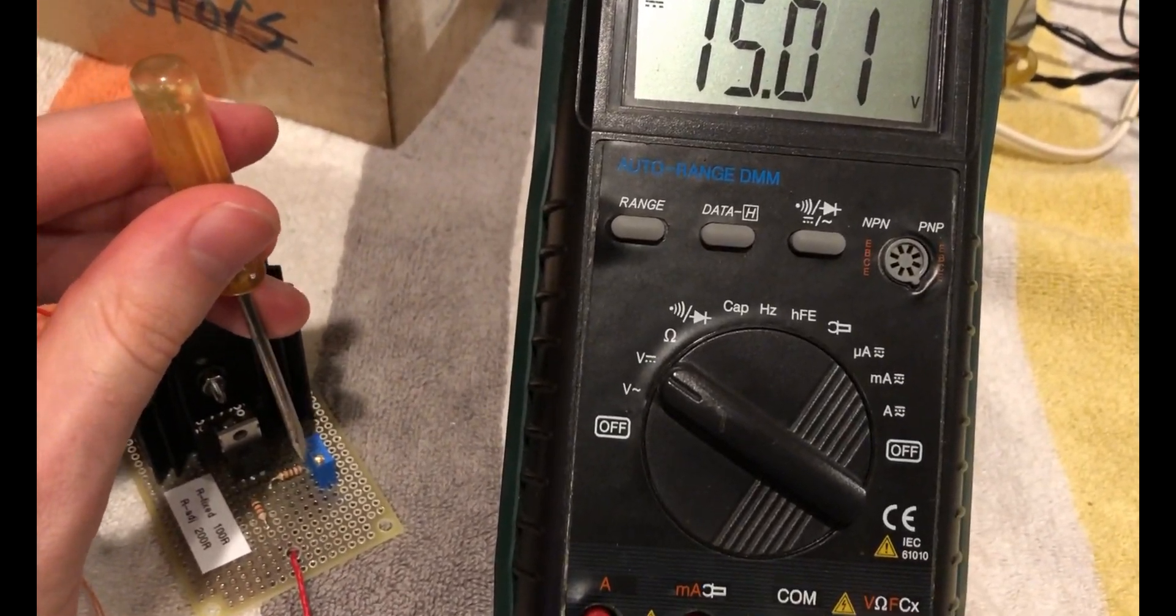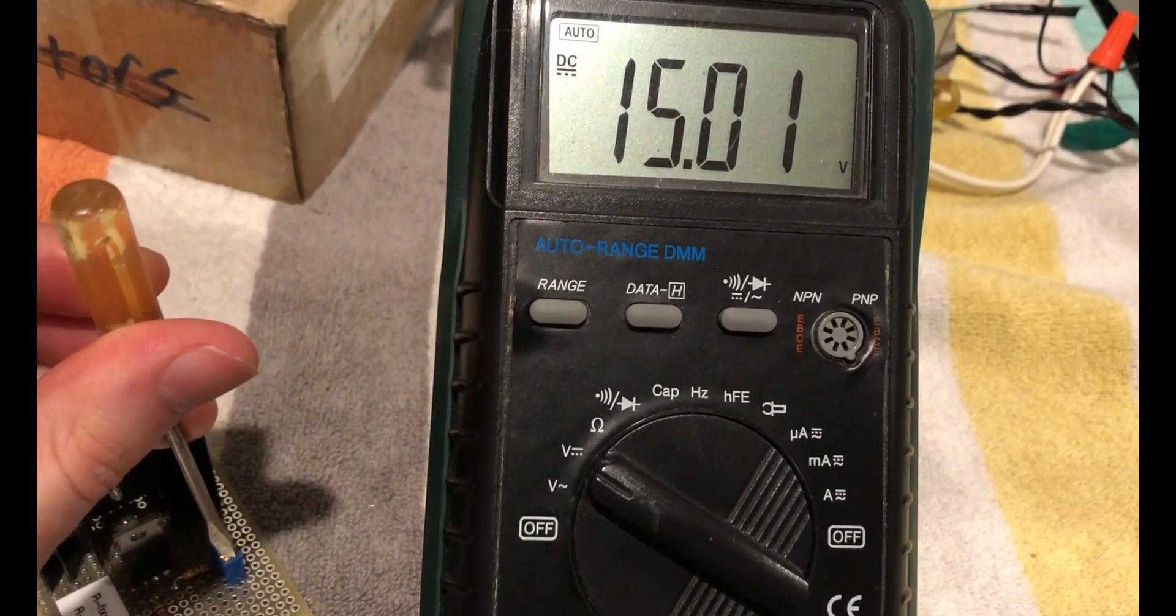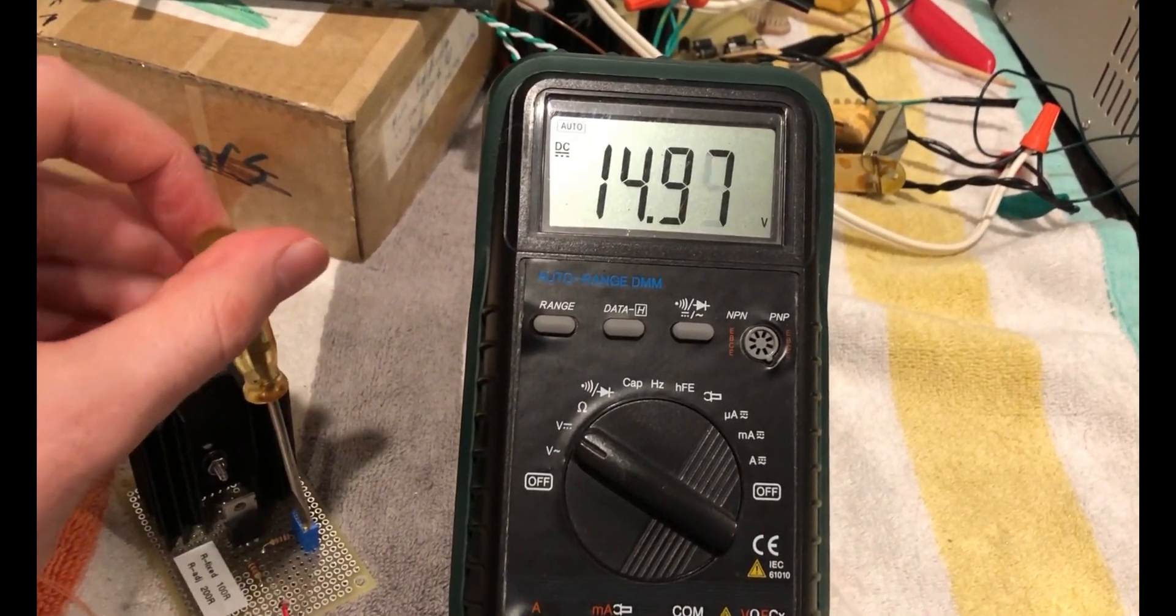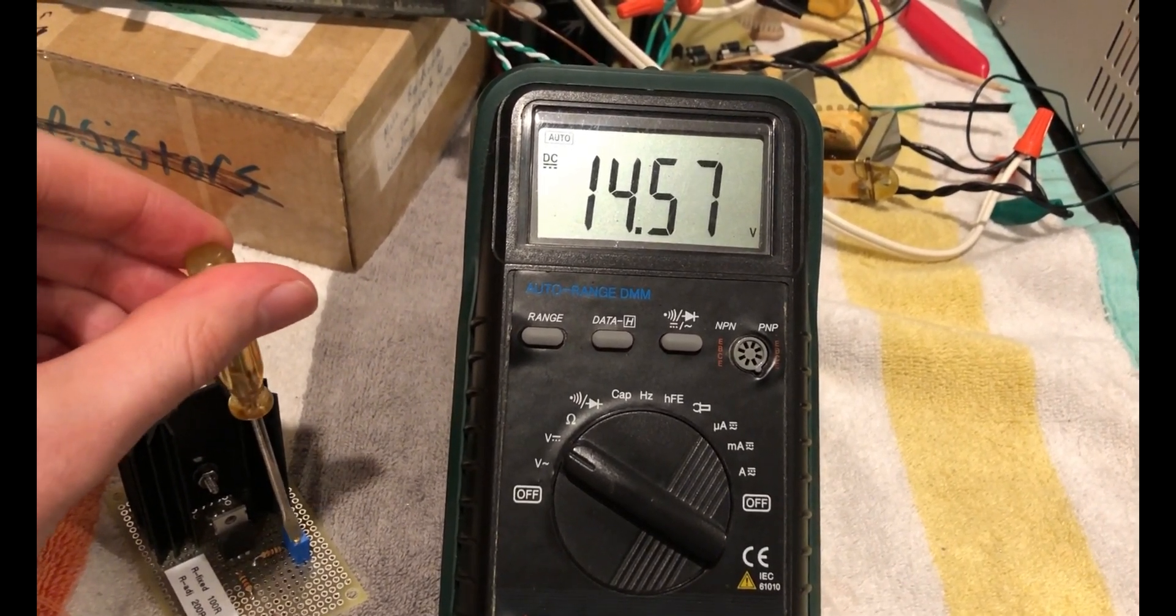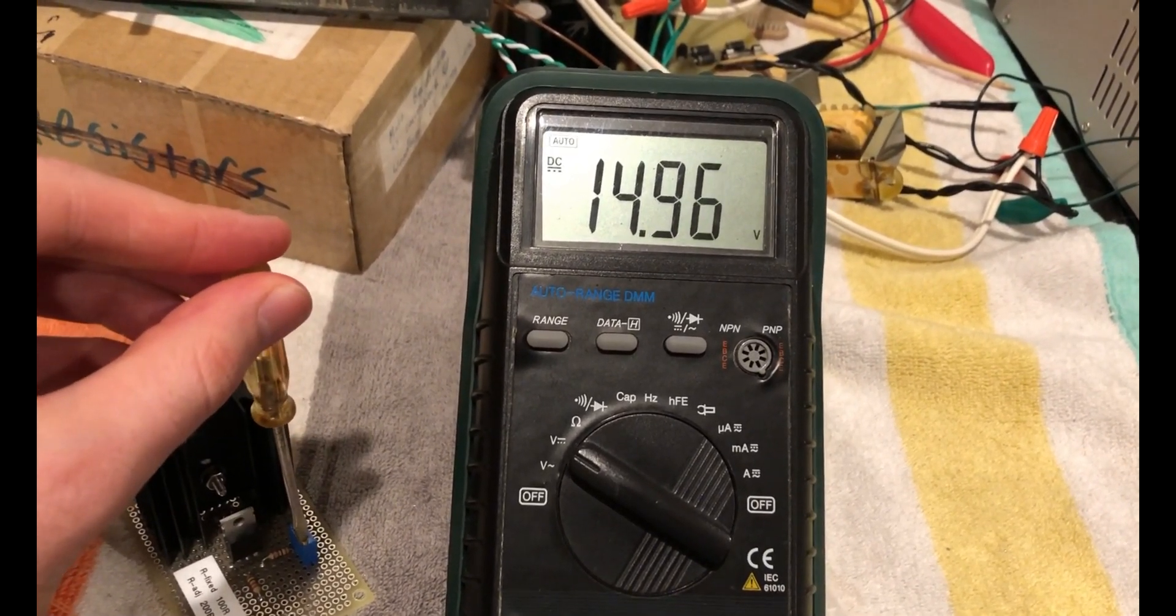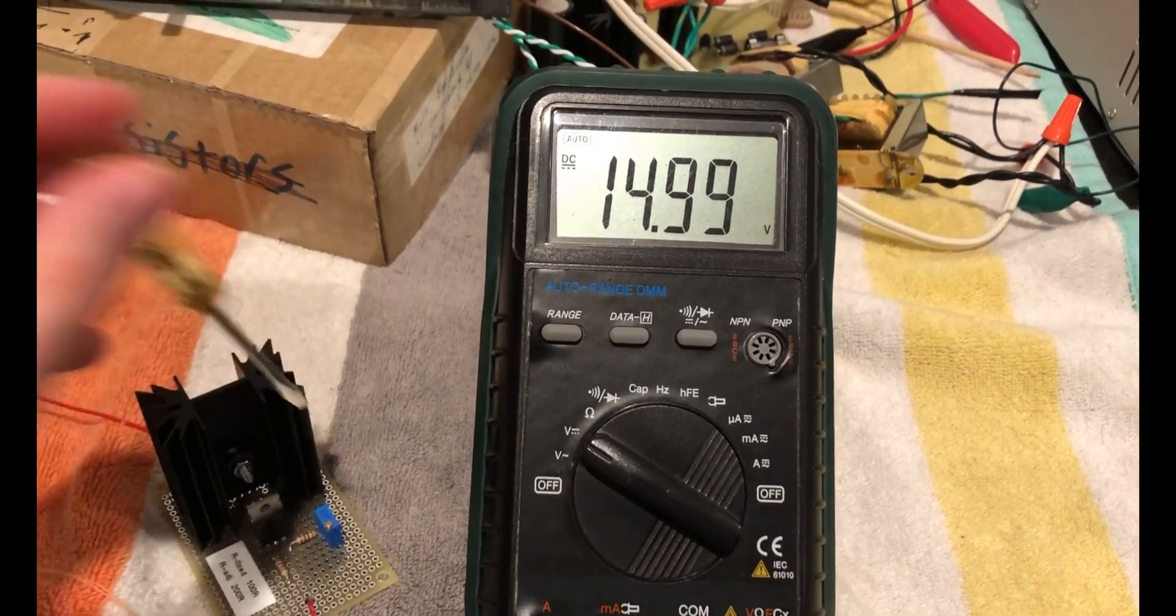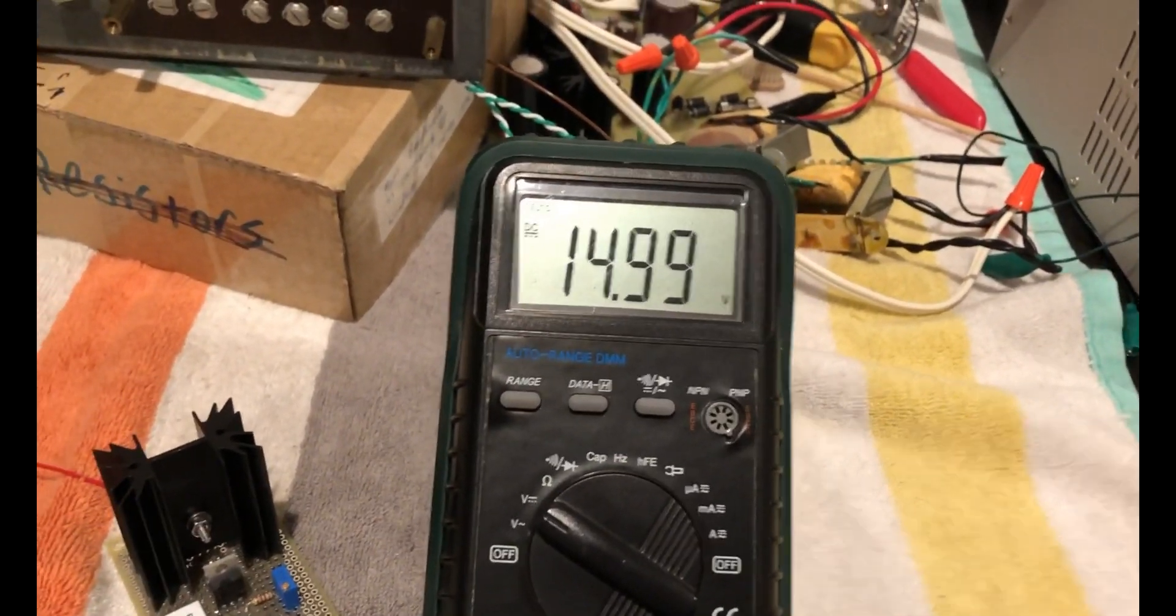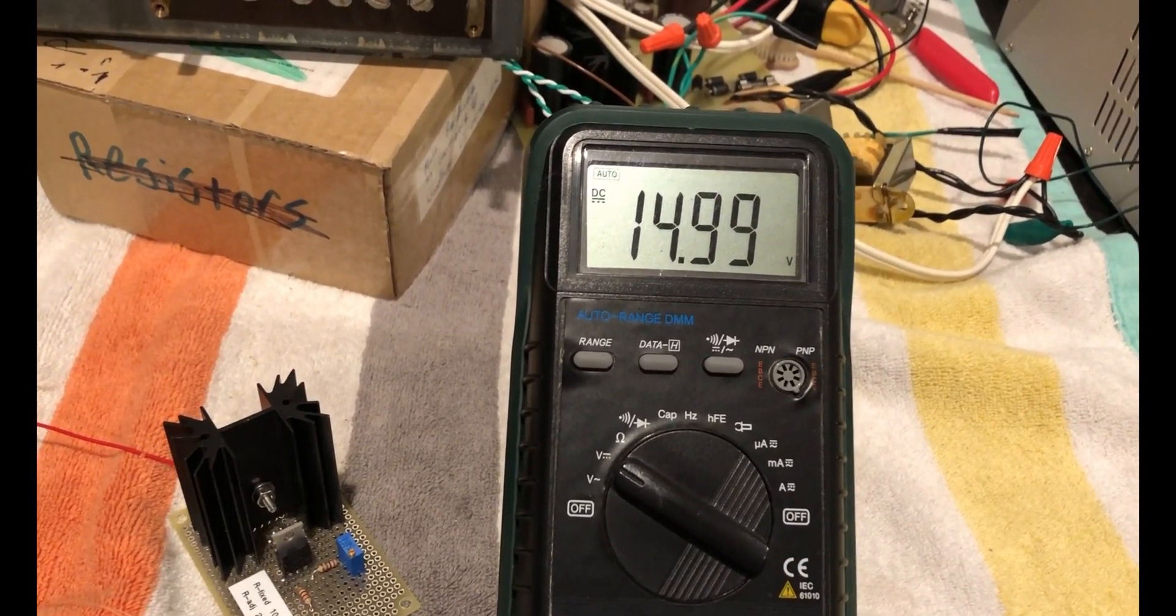If I get my screwdriver in here, I can adjust my current 14.8, 14.5. So I can adjust my current to within a window based on the resistors I have in that module to set my current to wherever I need it for any of my vacuum tube stages.